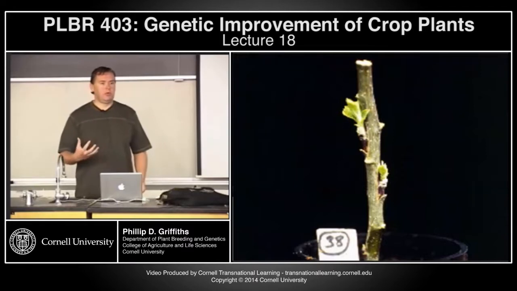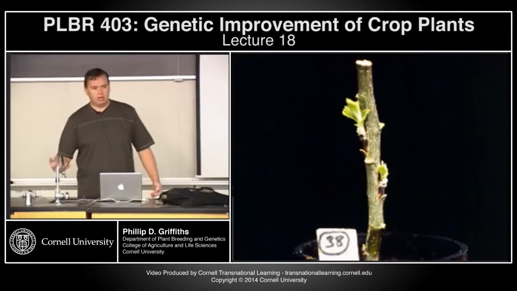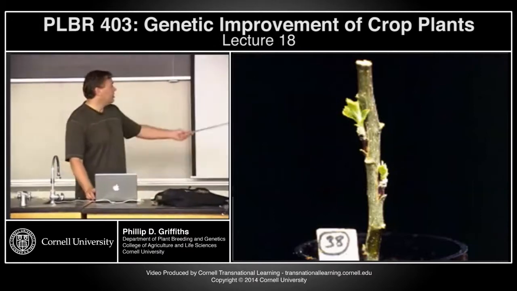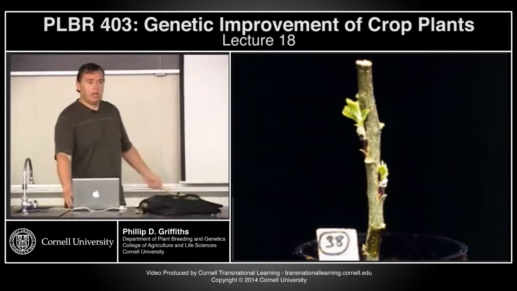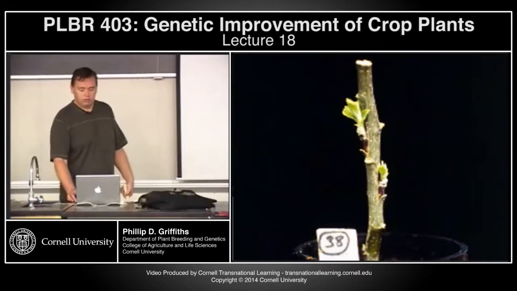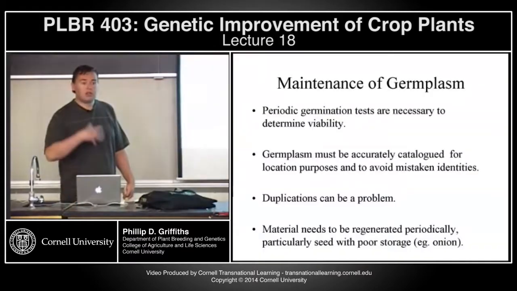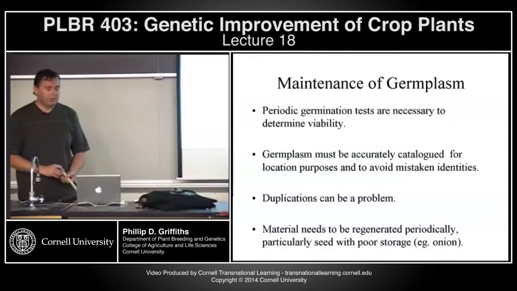There's a lot of danger with holding living materials. In the case of Geneva, they try to hold 3 apple trees of every variety that they have, but we get problems such as fire blight and diseases will come in. The trees will die from abiotic or biotic stresses. So maintaining materials in this way is a very good approach to long-term storage, and it's much cheaper, of course, than keeping orchards going with all of these material.